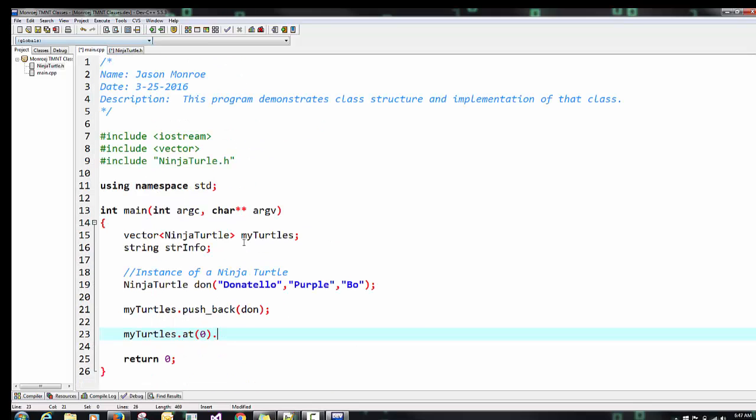I'm going to call this toString method. So toString, and I want to display this to the screen, so I'm going to do cout. Okay.